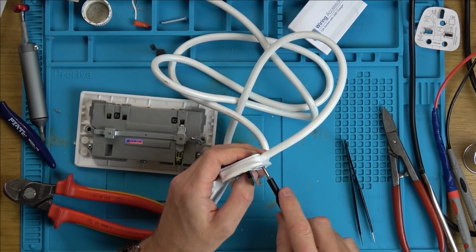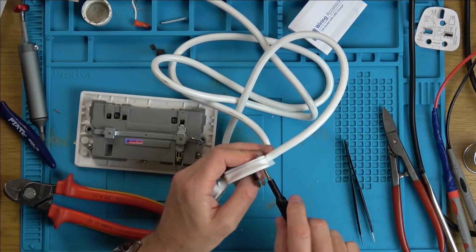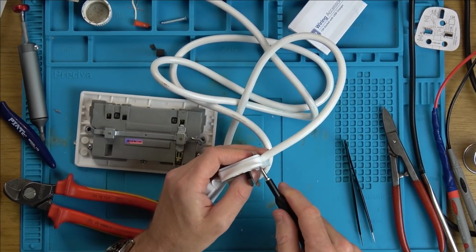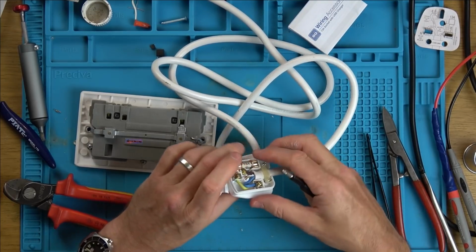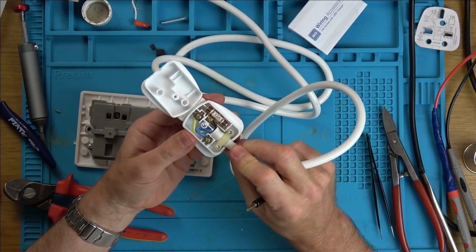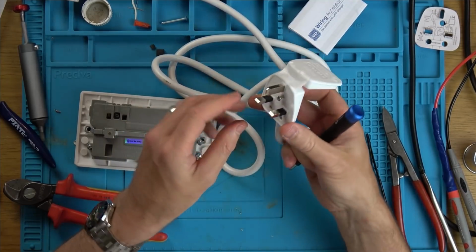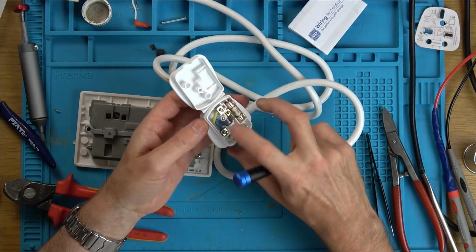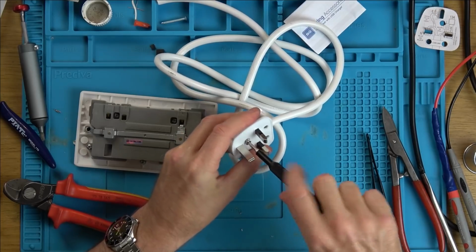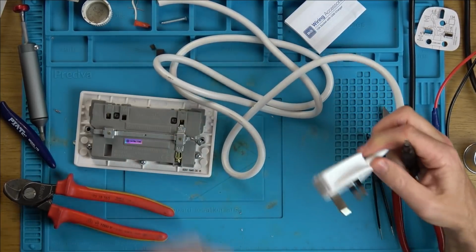This plug is horrible. When you get the older plugs that look more like Bakelite or much harder plastic than this, everything's just nice because they've got machine screws in these bits here, but this is just horrible. But anyway, that's it wired up there. So you've got the live going to the 13 amp fuse, which then travels down to this bit here, earth and neutral. Look at this. Oh, horrible. Anyway, it will do.